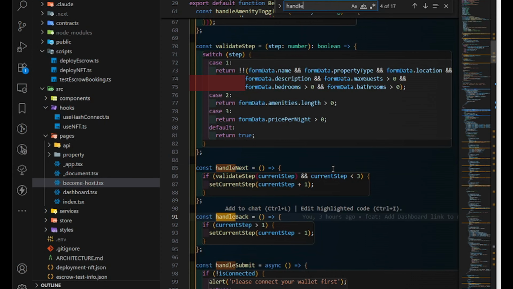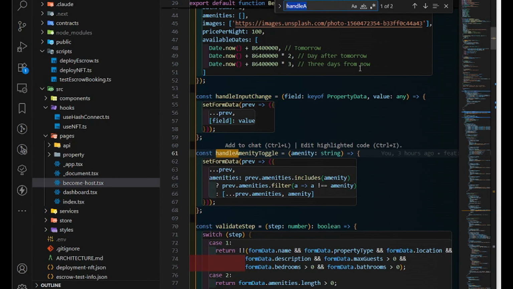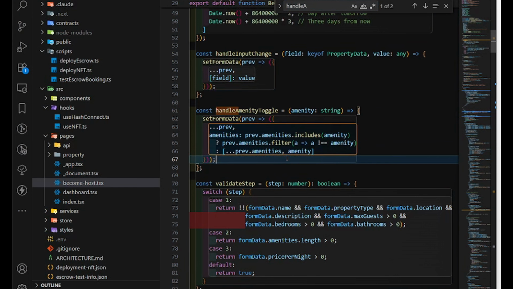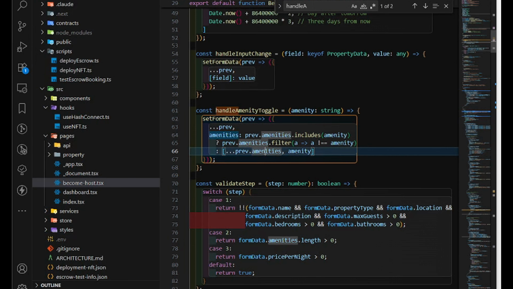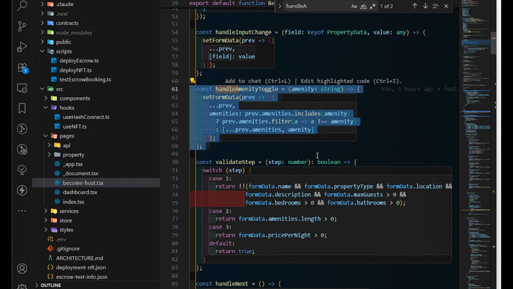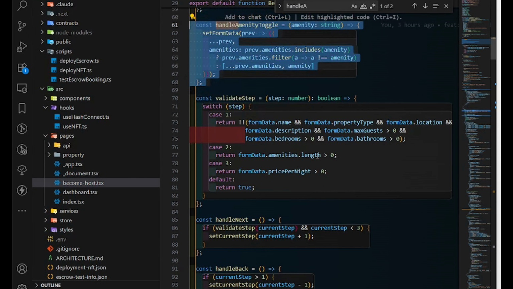Let me take you to the handle amenity. Yeah, this one. That's another function, which is very important because we use toggle cards instead of checkboxes, which is more visual in here. So more mobile friendly, let's say, and the selected state gives instant feedback. So this is a function for a toggle. Because we've made a checkbox, and I will show you that later in the demo.